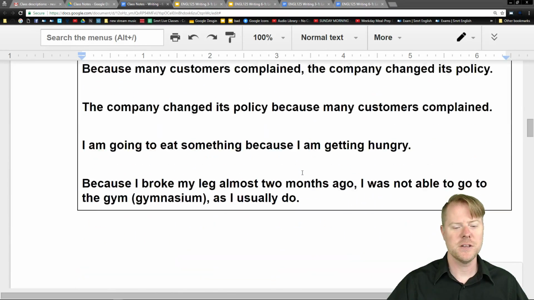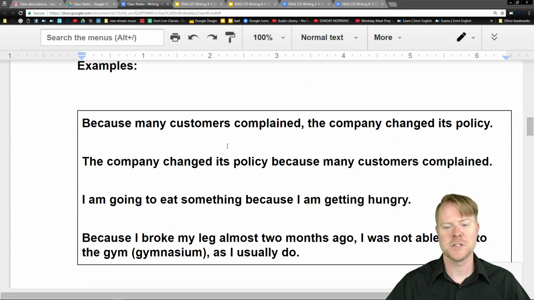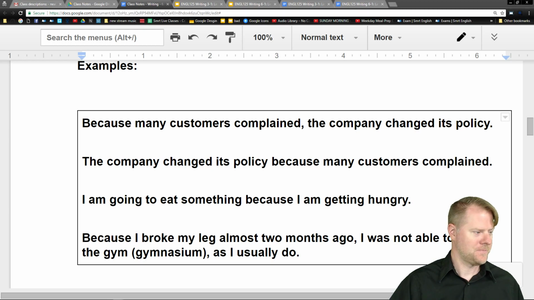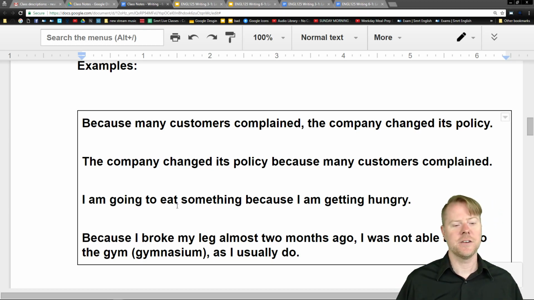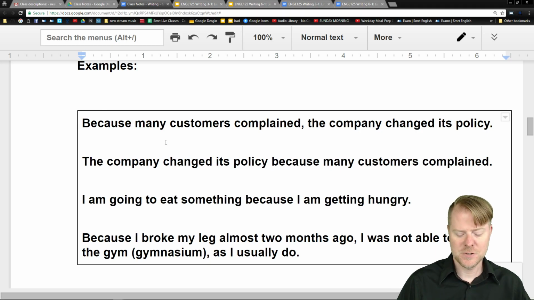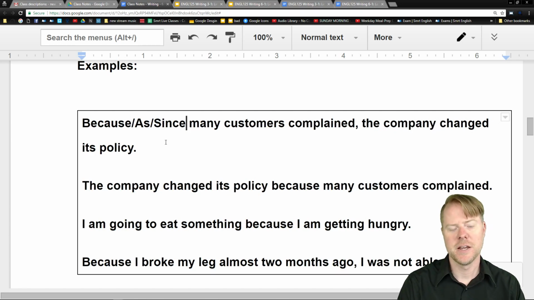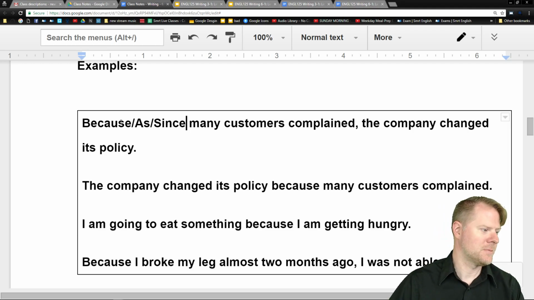Though, could we use though in these? Though many customers come. No, though is going to show contrast. This is showing cause and effect. You use though to show contrast, to show difference. And maybe we'll get to difference. Hopefully we'll get to difference by the end of the hour. Yes, Daniel, in all of these sentences, we could use because, or we could use as, or we could use since. In this case, when we show cause and effect, they will all be synonyms.